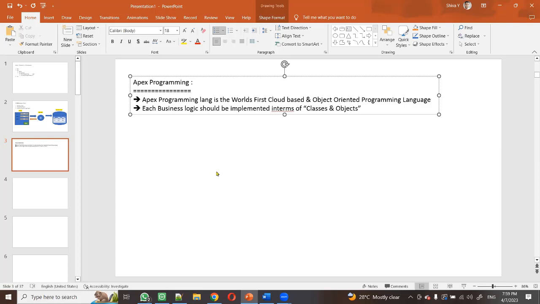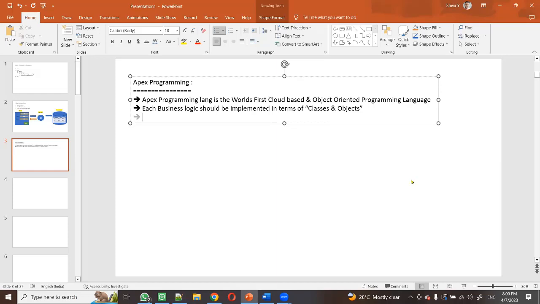Am I right? So we are using an object-oriented programming language. In it, every logic we have will be implemented in classes and objects. So whatever business logic you write should be in terms of classes and objects.